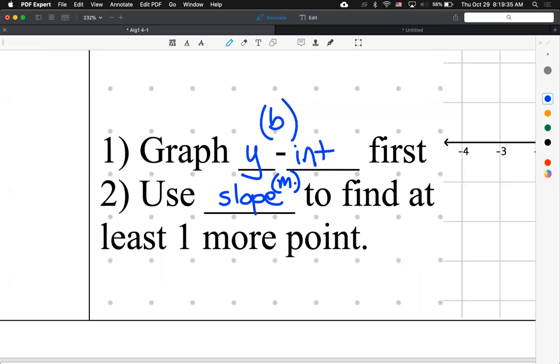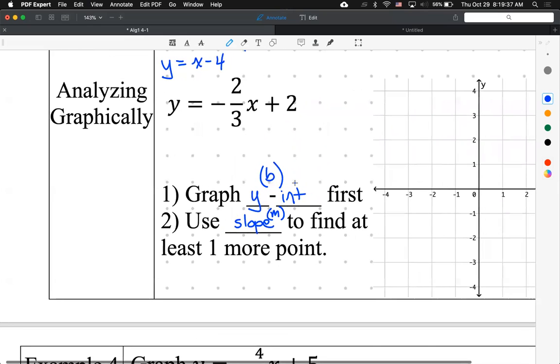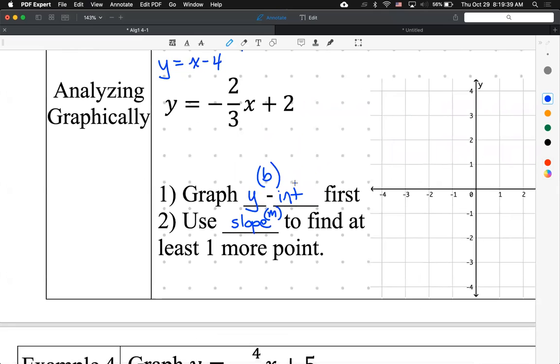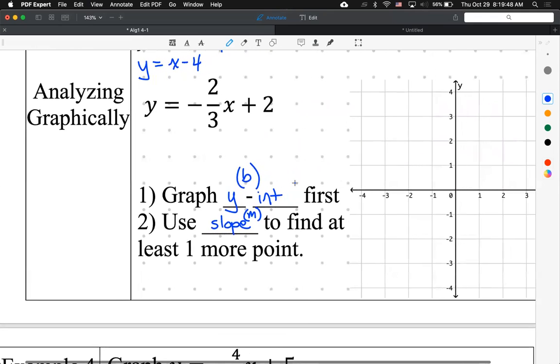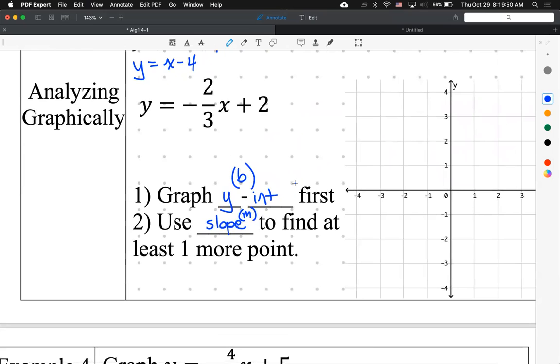So let's do this procedure. First, I'm going to graph the y-intercept. Who can tell me what is the y-intercept and where do I go? Yes, Ripley again. It would be at 2. What comma 2? Is it something comma 2 or 2 comma something? (0, 2). That means I go 0 to the right and left. I don't move, and then up 2, (0, 2). I have graphed your point, Ripley.